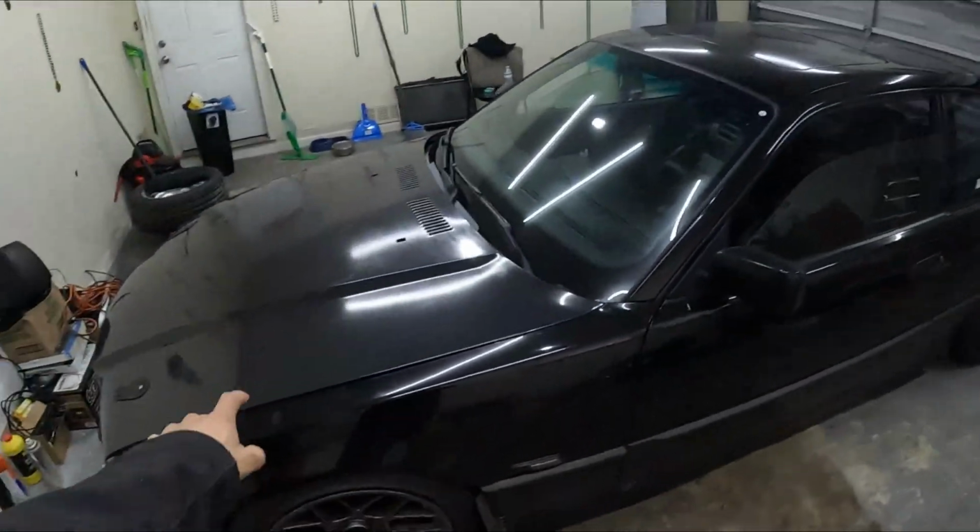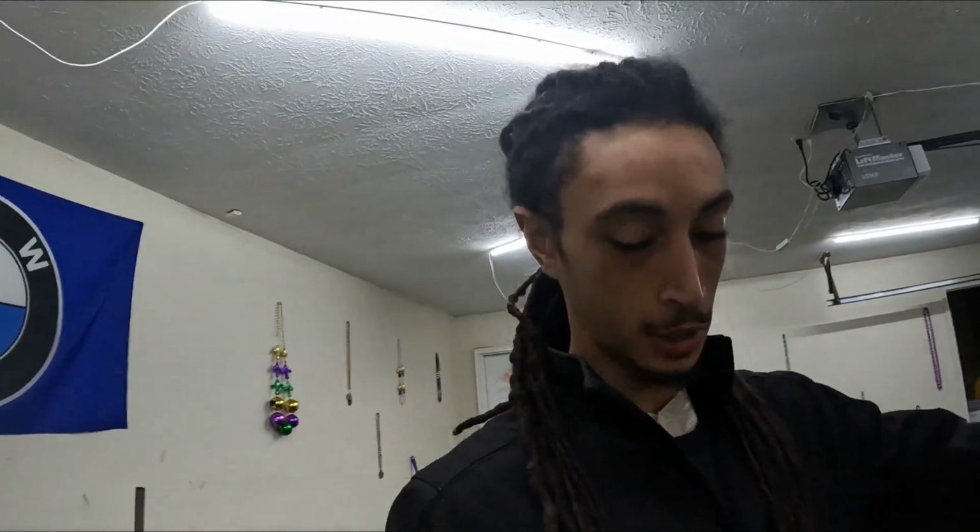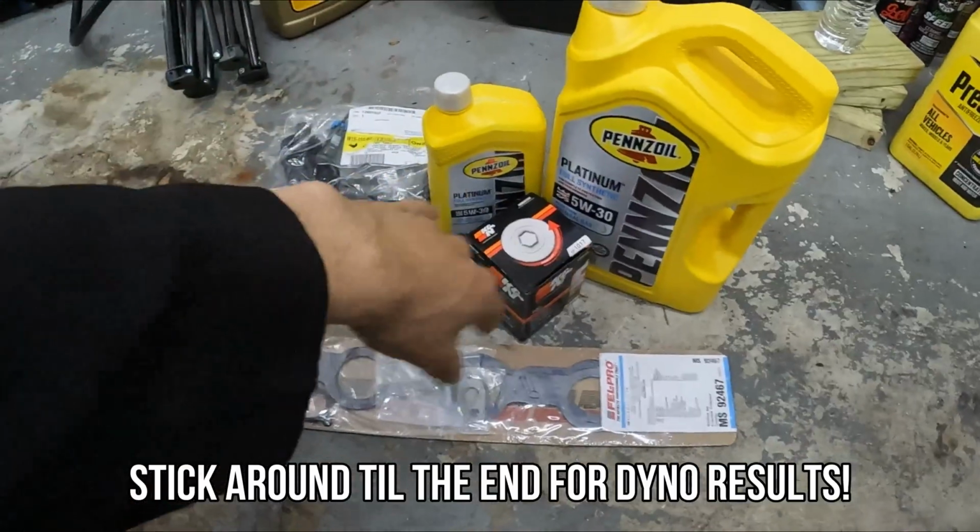What's going on, everybody? Today we're back working on the E36. Today I actually got a major upgrade that I've been needing to do since the last dyno, and I got a few other things that I need to do before the dyno just to make sure everything's in tip-top shape. Here I got some new oil.